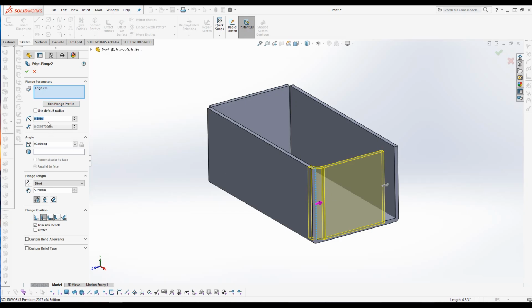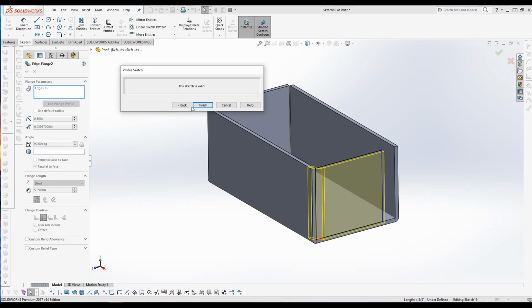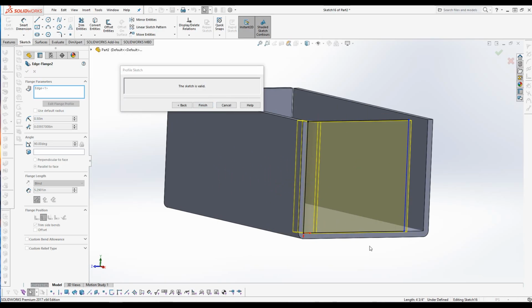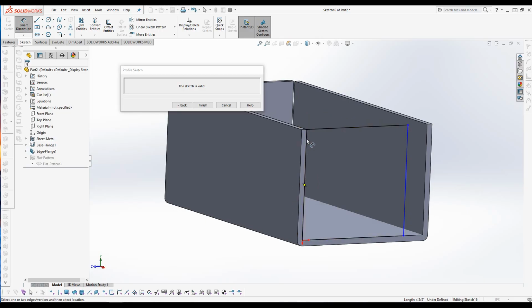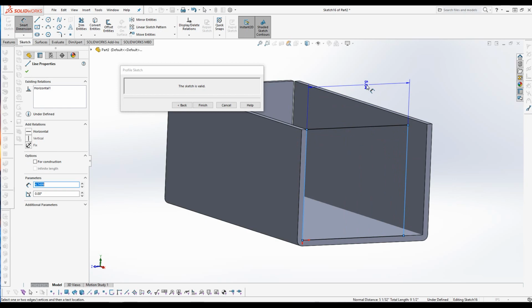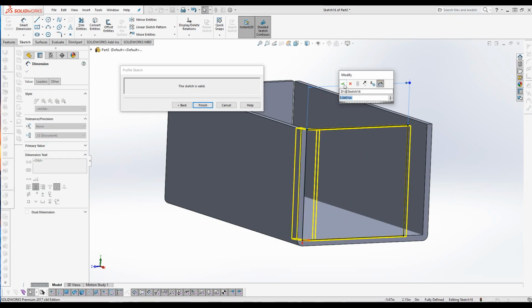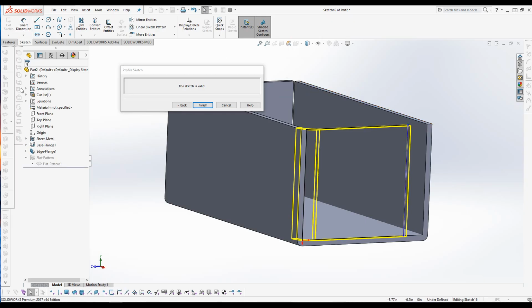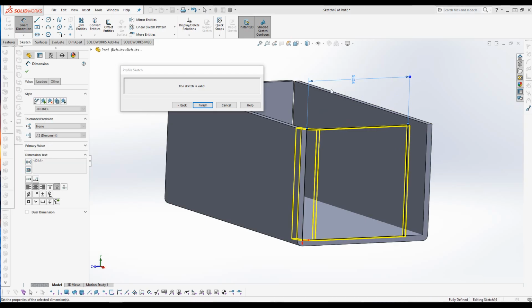Alright, and then the other thing that we can do, if we need to, is edit the flange profile. So this will allow us to customize the sketch. So you can see this black sketch here, it's not totally defined because we haven't defined it yet. You can define it here if you want. So you can actually put a dimension on it. Okay. And I'm using some shortcuts here on my keyboard, but it's a smart dimension. So that's what that is. You can put 5 here.